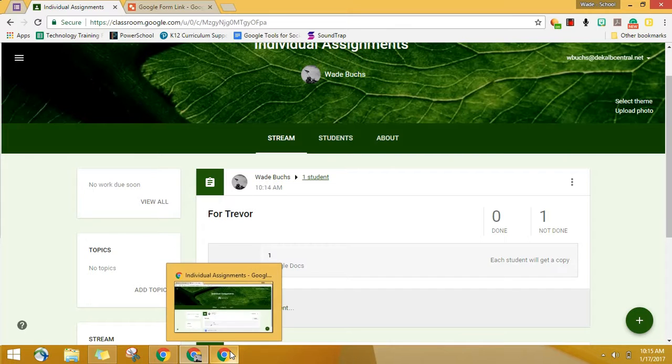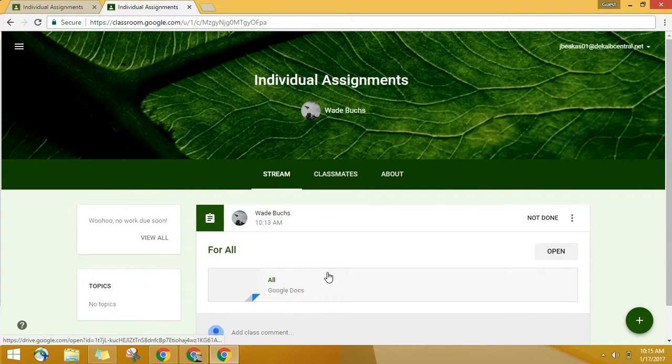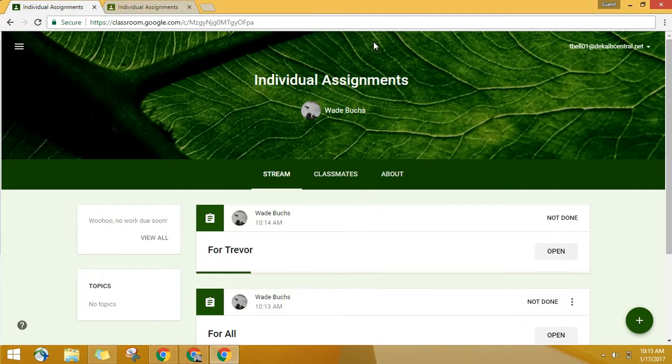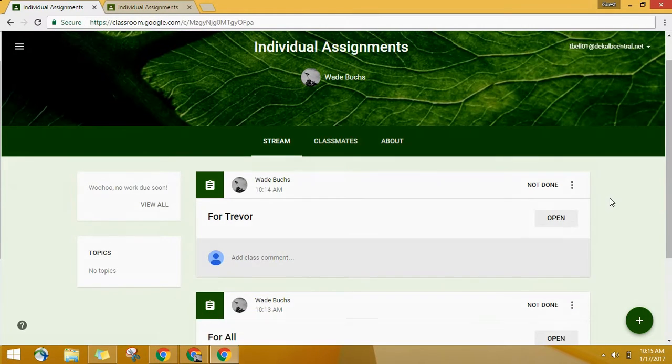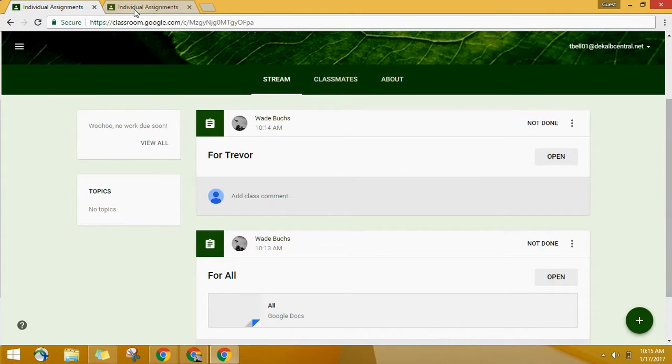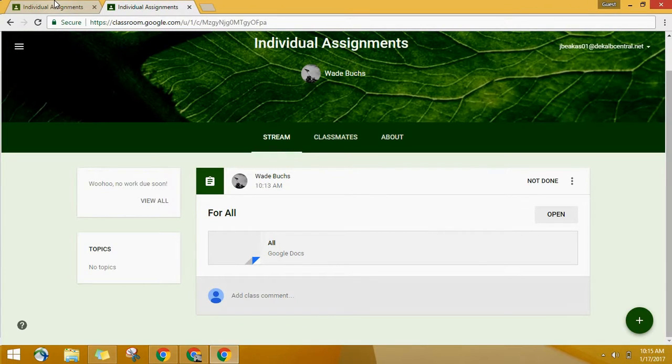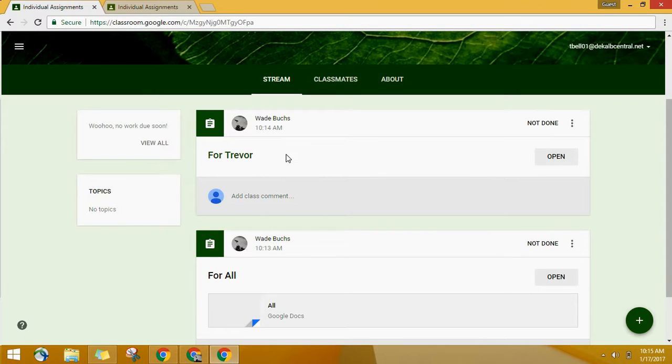So let's go ahead and pop back into my student classrooms. Here's Jack's. I'm under Jack's classroom. Now he's not going to see that assignment I gave to Trevor. It didn't go to him. It's not assigned to him. It's not something he needs to worry about. When I go to Trevor's and hit show and update my stream, I can see Trevor now has 2. Jack has 1 assignment. Trevor has 2. And so that's built just for him.